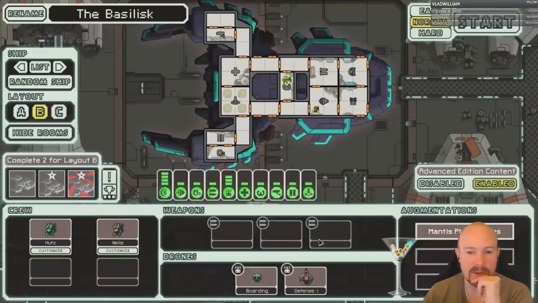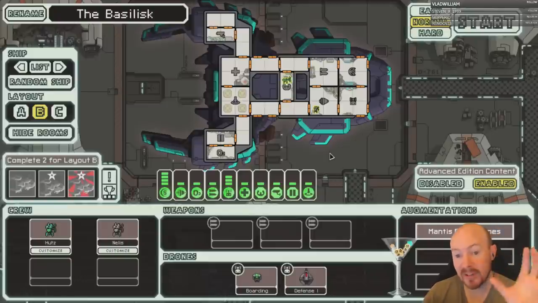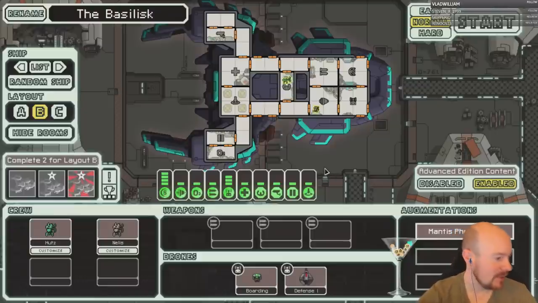But I think what I'm going to do is go for four-man boarding, boarding drone, and mind control, and see if on the boss, that will give us up to, let's see, up to eight boarders, up to two drones, and up to one mind control. So that can give us up to 11 crew on our enemy ship.